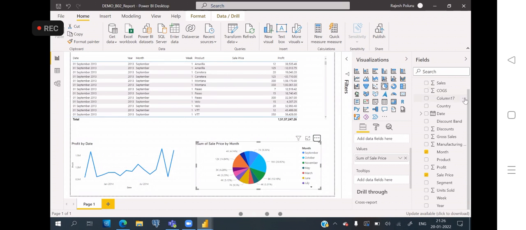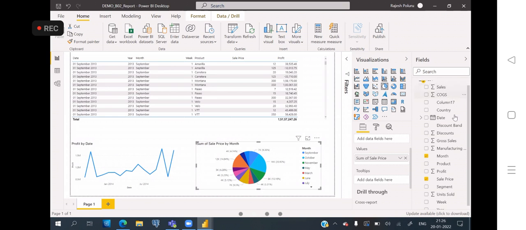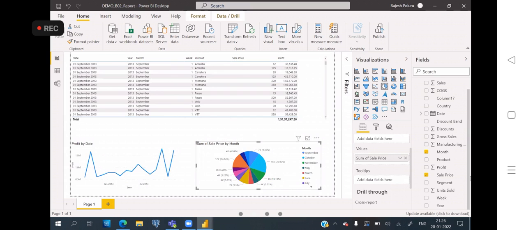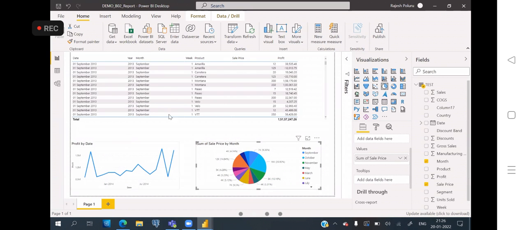See here you have these many options, these many fields, right? Any column, sorry, any measure, any field you can use, and you can play with the different visuals. Okay, you can use all these visuals and play with the visuals and play with the columns and key figures, so that you will understand better.